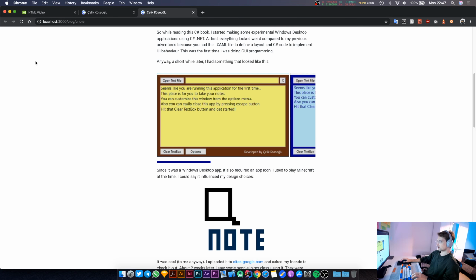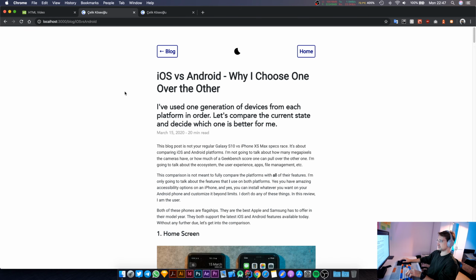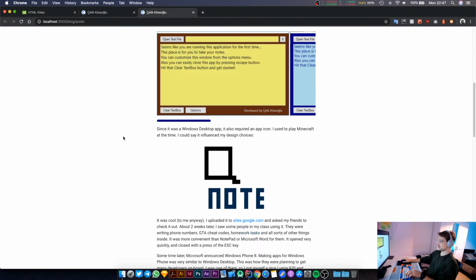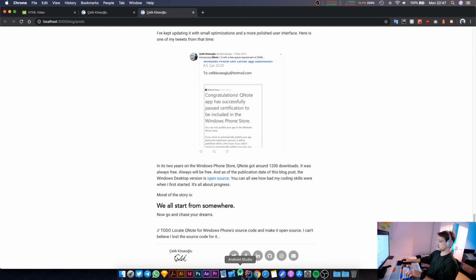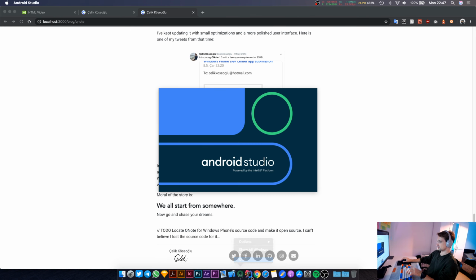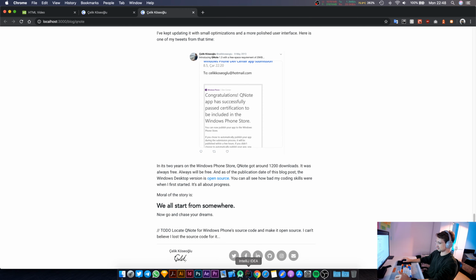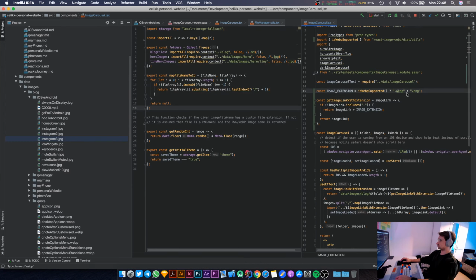Let's go back to Google Chrome. Let's refresh these pages and let's see if our images are still there. Yep, these images are still there. Okay, cool. No, I didn't mean to open Android Studio. I do this all the time. I should get rid of this shortcut, or why is it still opening this? All right, let's read what we are doing in here.